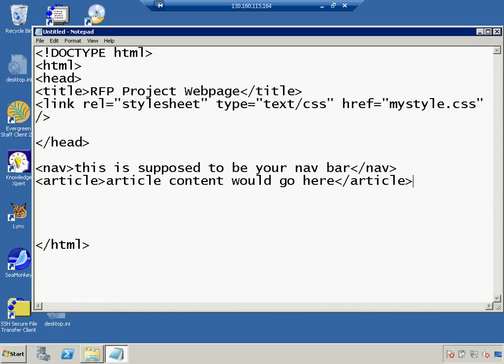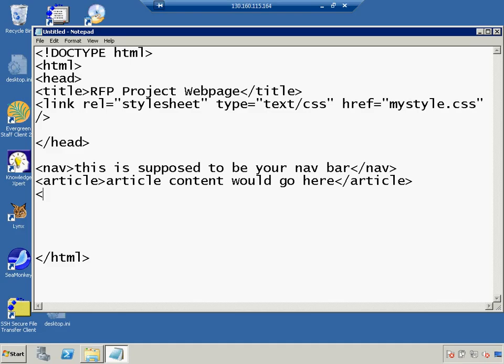We can reference the nav tag both in our coding to be a div and a section, and we can go to our CSS in a minute and say, okay, the CSS that I'm doing here goes back to that nav tag. Anything in the nav is going to be styled this way. Anything in the article section is going to be styled this way. I hate to say that, but it kills two birds with one stone.